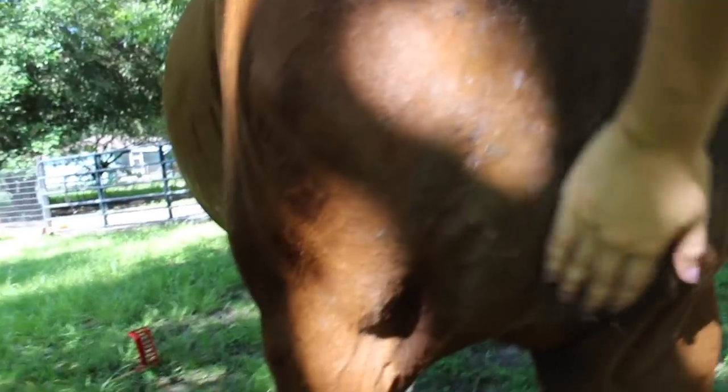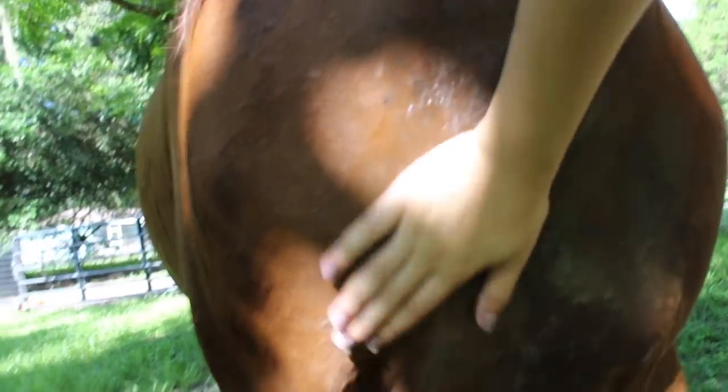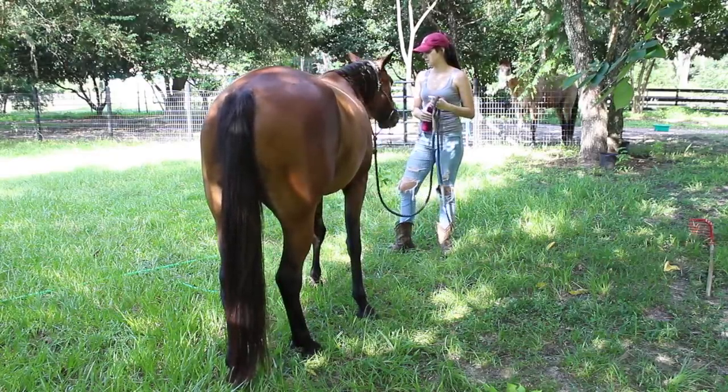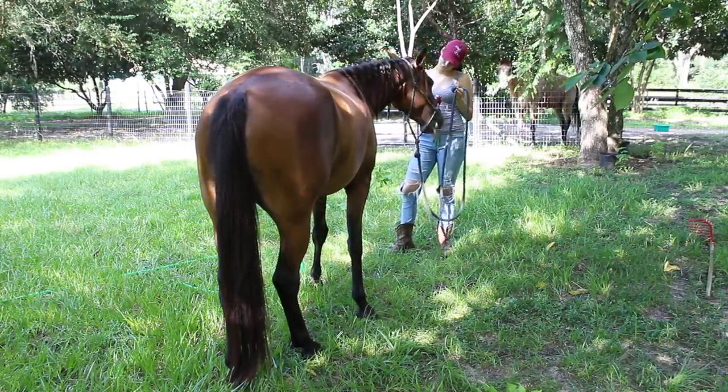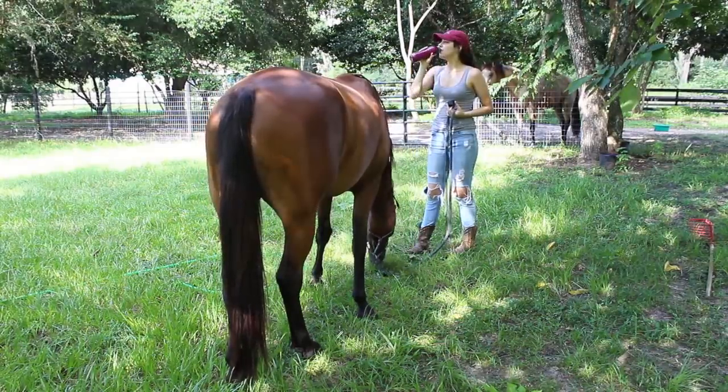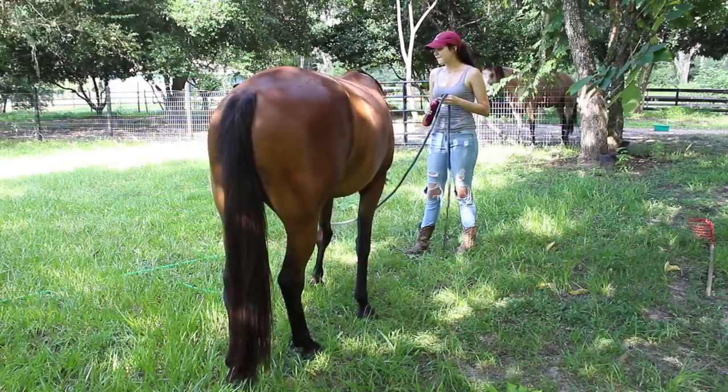I absolutely love this stuff. This is actually a new bottle because I just finished my other one, but it's perfect because you can use it for so many things. And that's it. Once I'm done with her, I just hand graze her for a little while, and I take advantage of this time to drink some water because by this time, guys, I am dying of thirst.